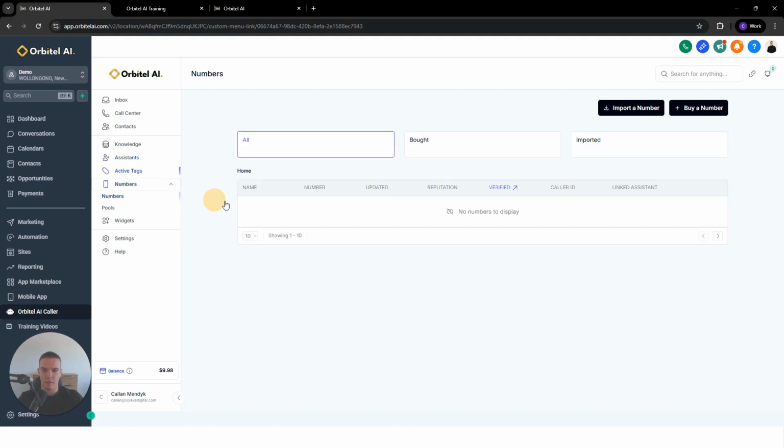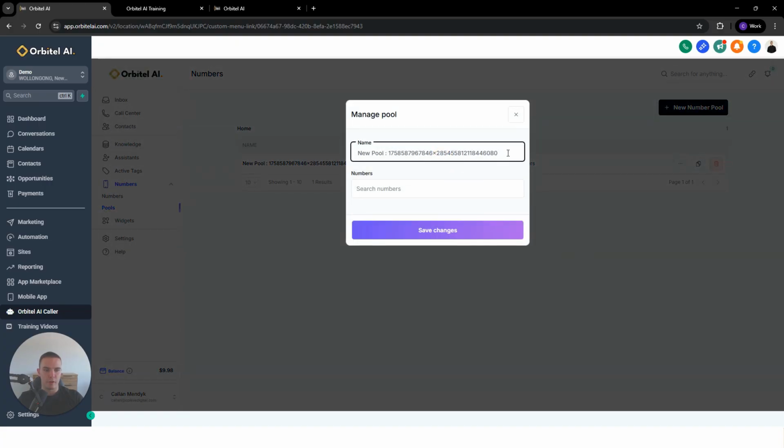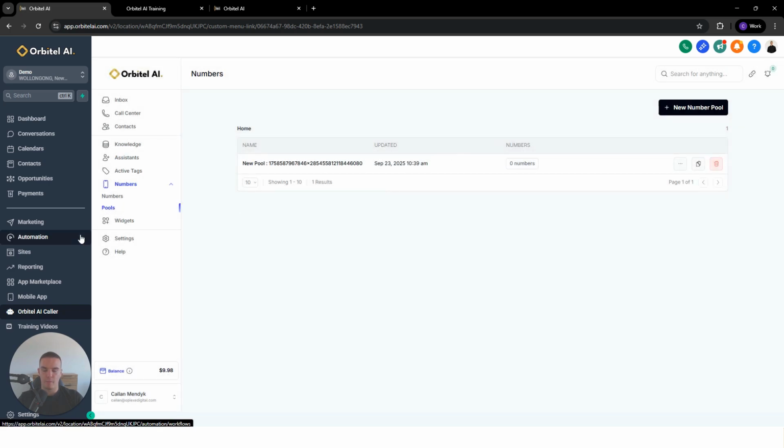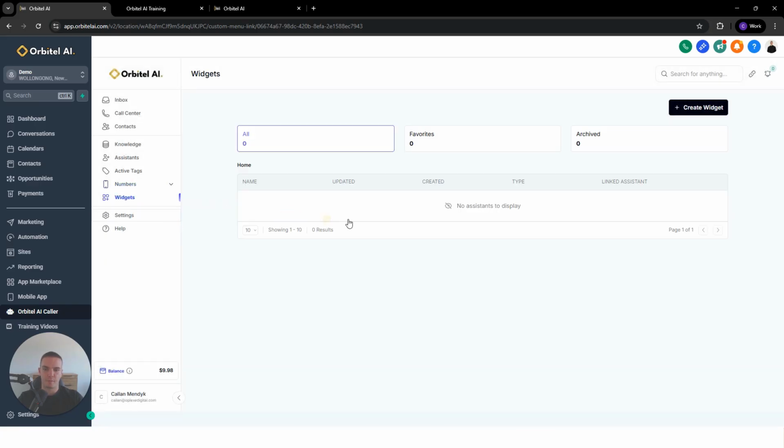Here's your tags that you'll be able to see. You got your phone numbers. Also you got phone number pools. So you can create pools for your phone numbers, and that will be in the advanced AI video as well. But you can just add multiple numbers in here, make it in a pool, and then go into your automations. And on the Make AI action call button in your automation, you can add in the number pool ID. So that's also something cool that we'll put in the advanced AI video.